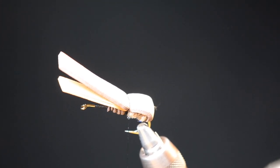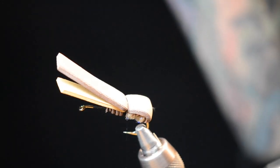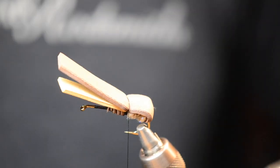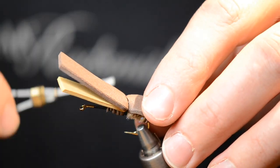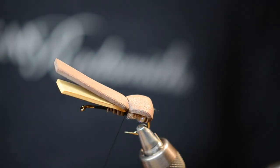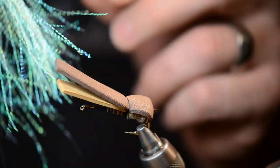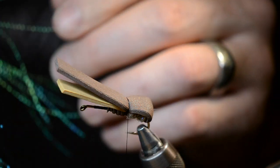Alright, I just had to stop the camera and step out. So now you can see where my thread is hanging — I've got that central tie-in point where I have a number of wraps securing the center of the fly. My next step is to tie in a bit of midge flash. I really like this pearl midge flash for an underwing — it's not too bulky and it adds a good amount of sparkle to the fly.